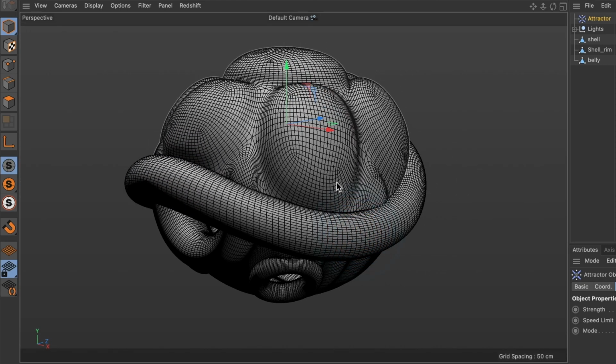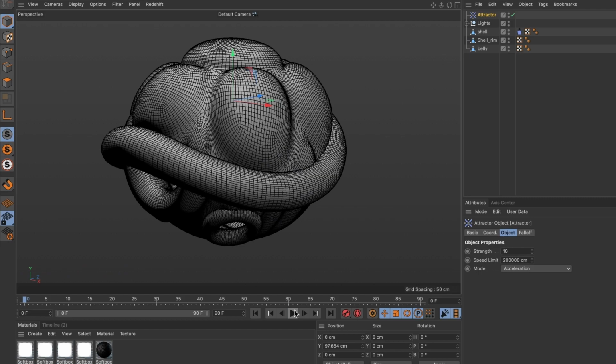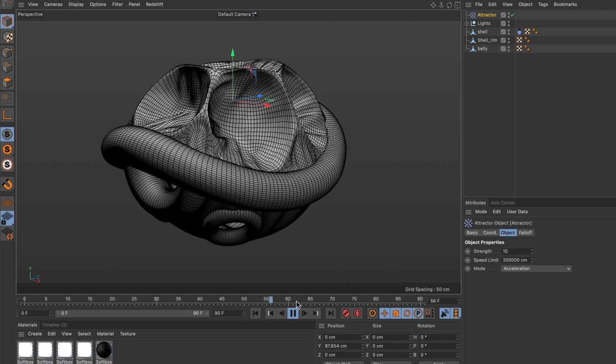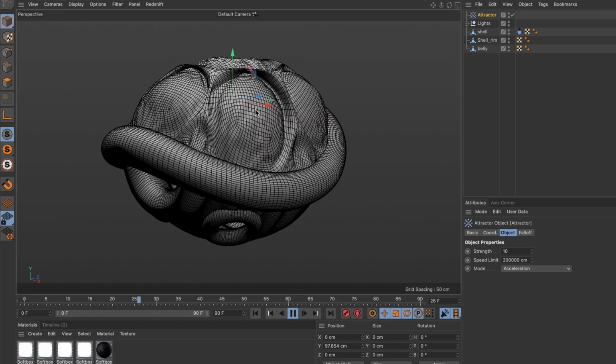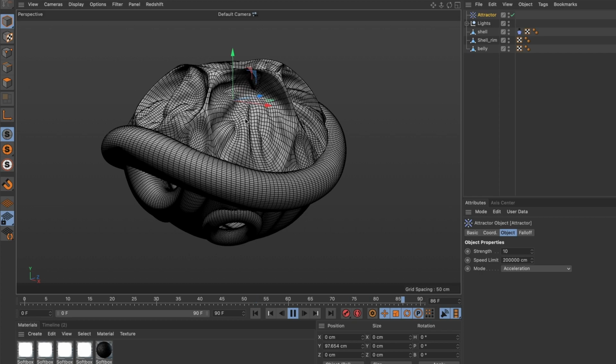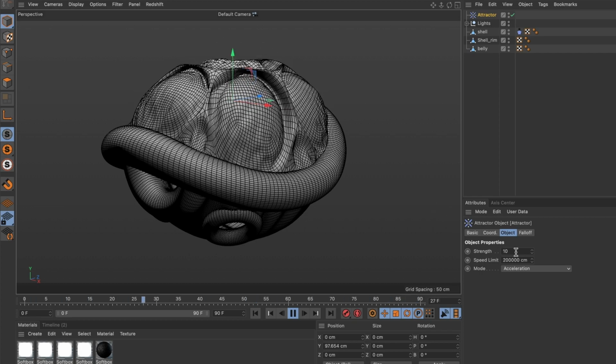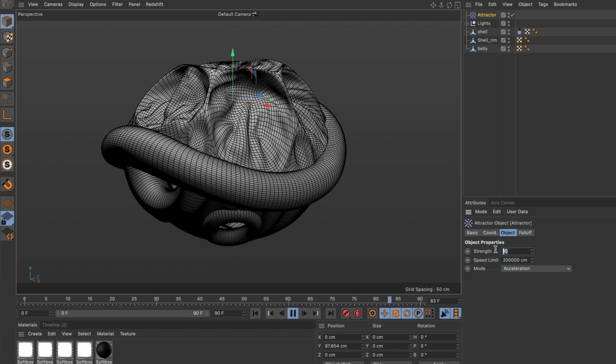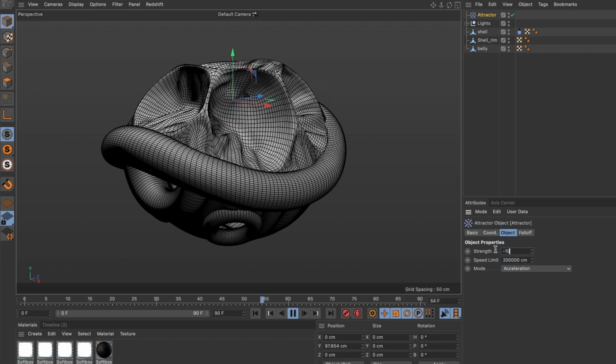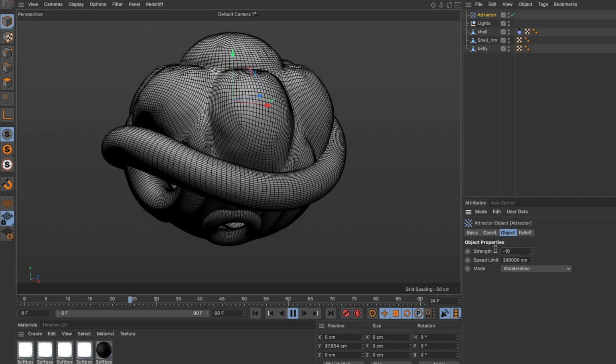and hit Preview. However, instead of having the air push outside, it is sucking the air inside. That's because we need to change a value. In the attractor, we will change the strength value to -10. And now you can see the wind blowing outward. This looks great. Now it's time to add the tear effect.